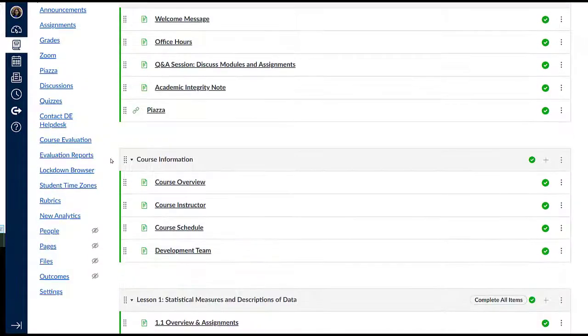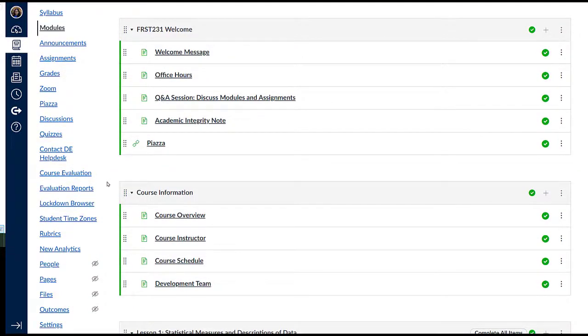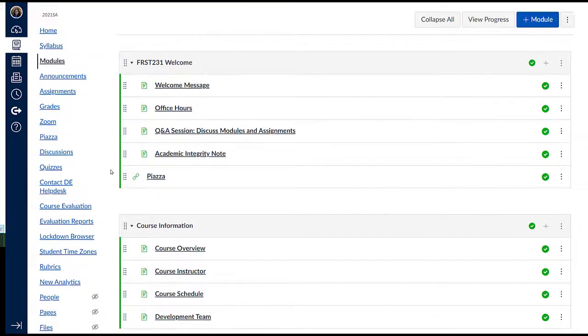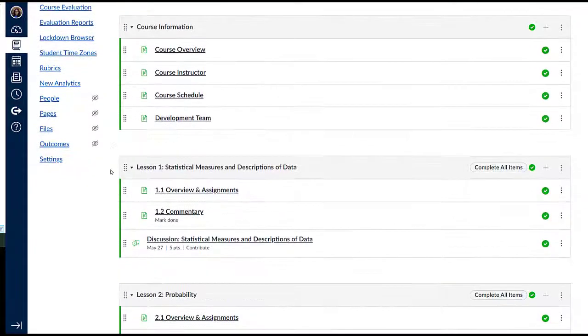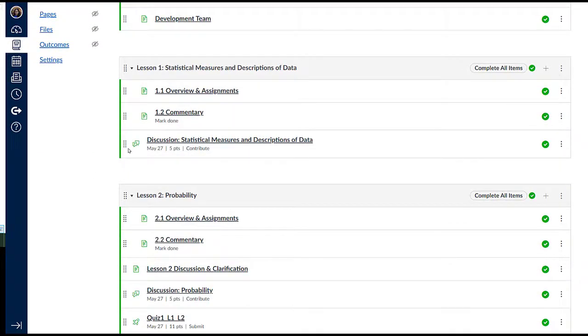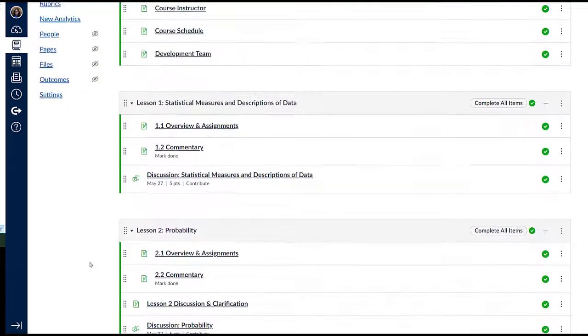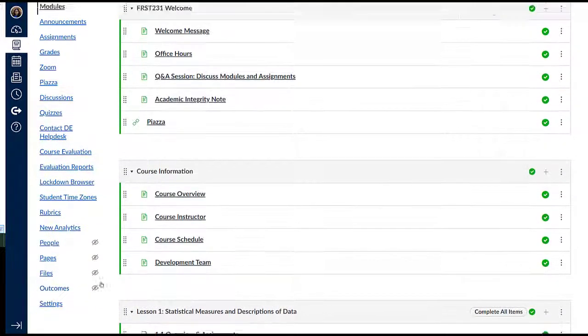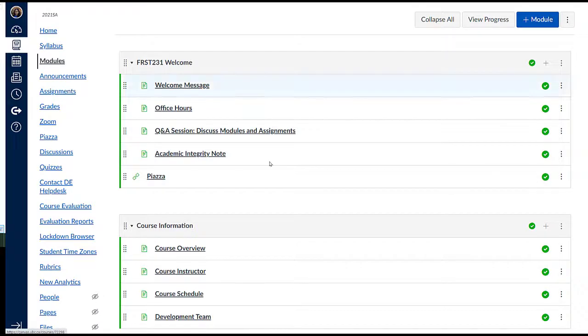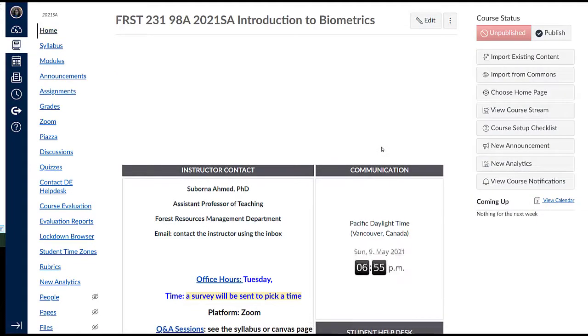If you want to work together with any course member, you can let me know. Also on Piazza, you can say whether you want to work with your peers. You can mention it there, and you can let me know if you need any help to find a group mate. So on 20th May, we'll be talking about lesson 1, lesson 2, and then assignment 1. So for now, try to familiarize yourself with the course materials and ask me questions. That's it for now.